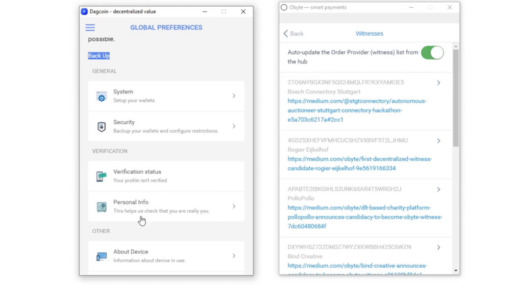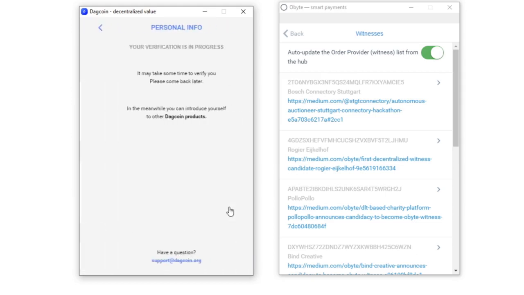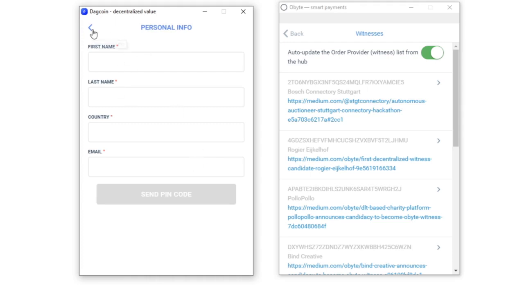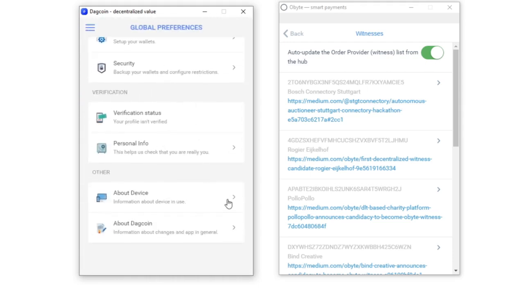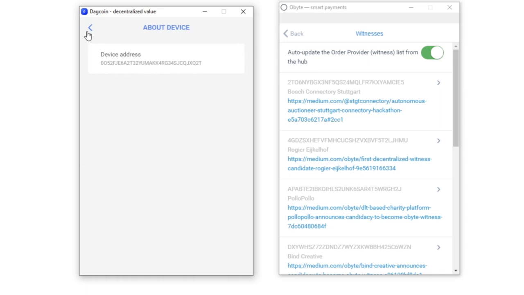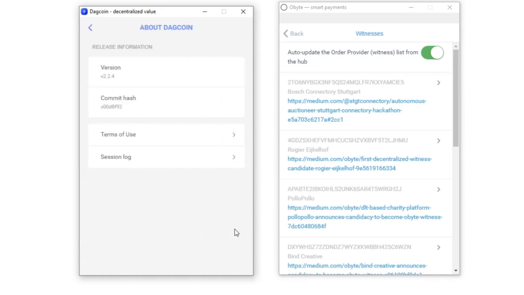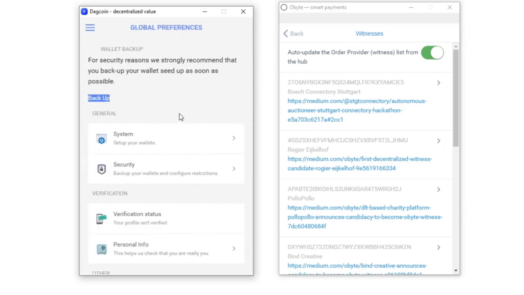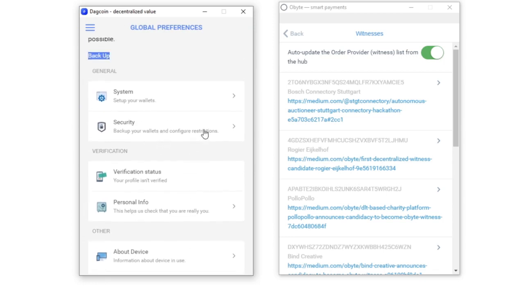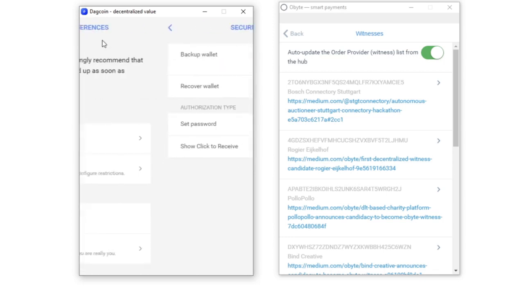Okay, it's going to require verification. What have we got? Personal info. You can fill in your personal info, which I don't know why you'd even need that, because honestly, the whole idea of anonymous transactions is to not have your KYC on the internet. We've got device address, and what's the other one? About Dagcoin. Okay, this is just information on Dagcoin. So as you can see here, I just clicked on most of those. Yep, I did click on all of them.